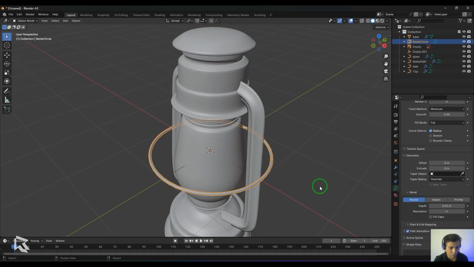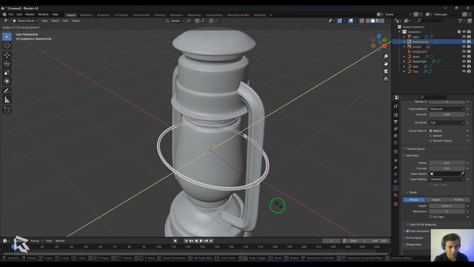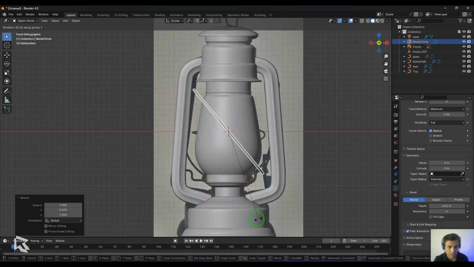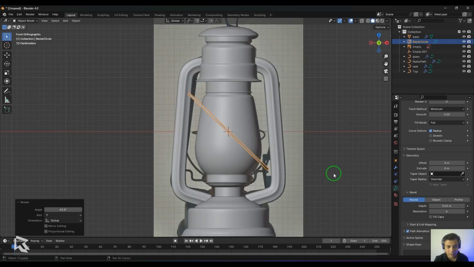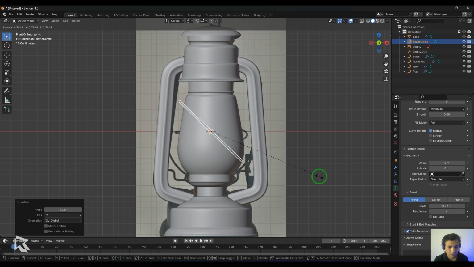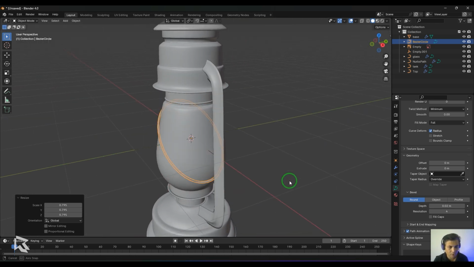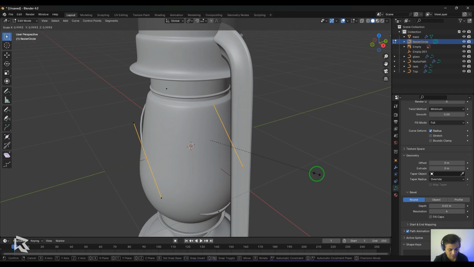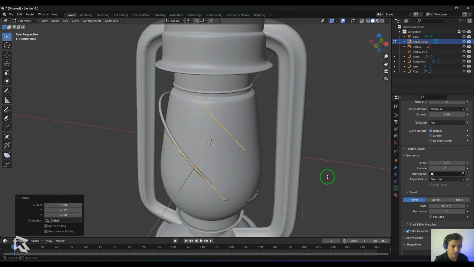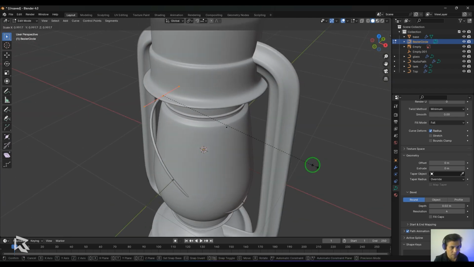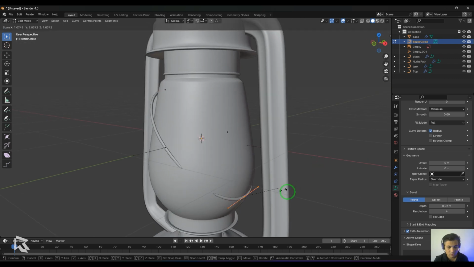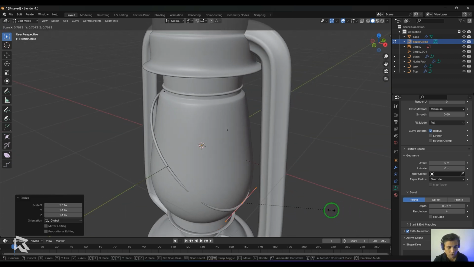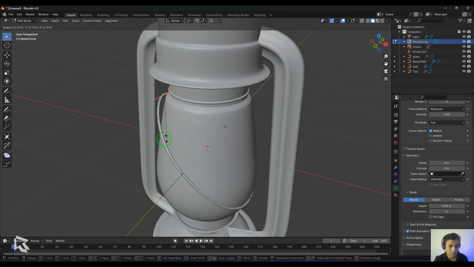So once that is done, I'm going to select the scale tool, S, and then Y, and then scale it. And then I just choose a rotation, R, Y, and then rotate this way. So you got that curve sitting around. Now what you need to really do is press tab, select those 2 points, press S and then Y, and then scale it. Then this handle, scale it, and this one, scale it, and then you should get those handles which are almost covering up the curve.